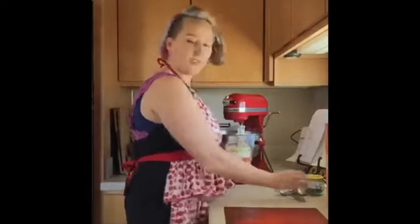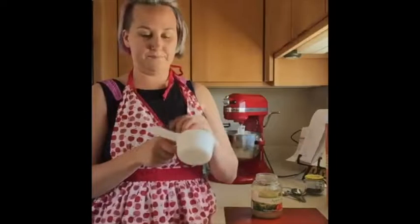It looks like I need 2/3 of a cup. I did not get out the right measurement. Thirds. There's the right one.